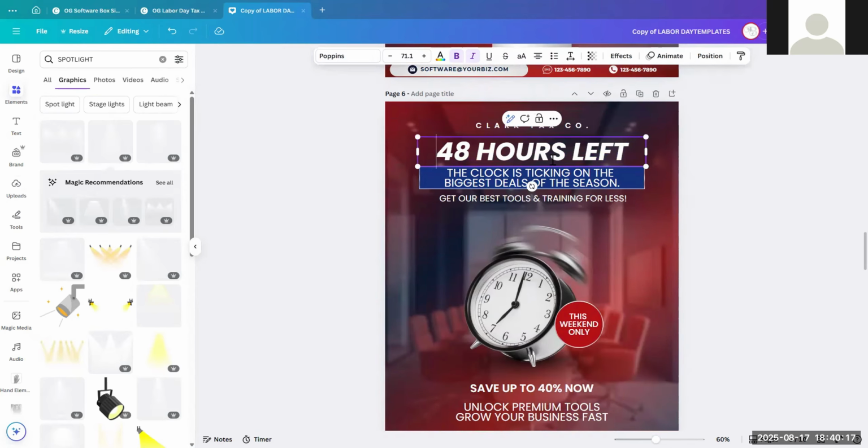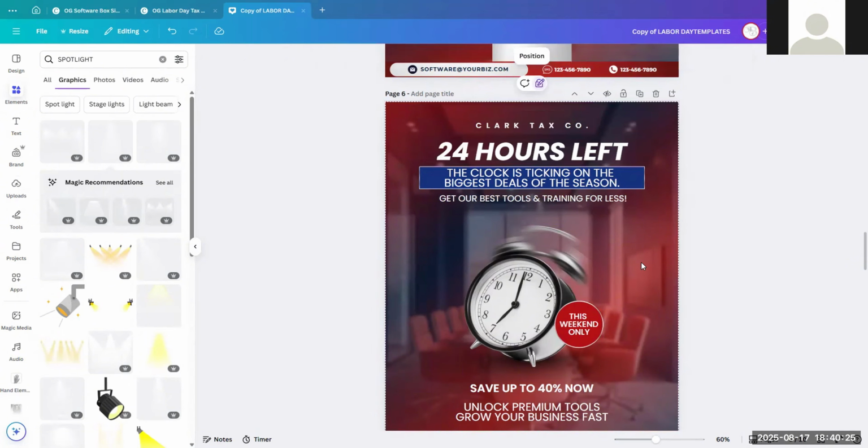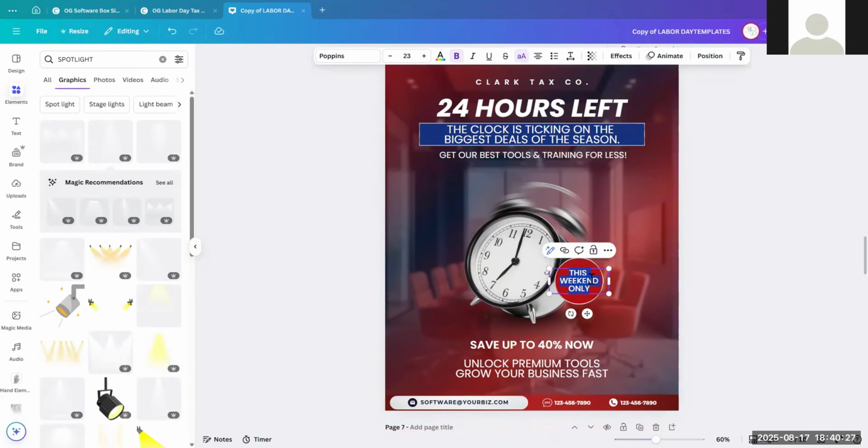Let's say you don't want to do 48 hours, you want to do 72. Cool. Or maybe even 24. Yeah, you could do that too. 24 hours. Instead of it saying this weekend only, you could put time is ticking. Or let's say you want to put don't miss out.